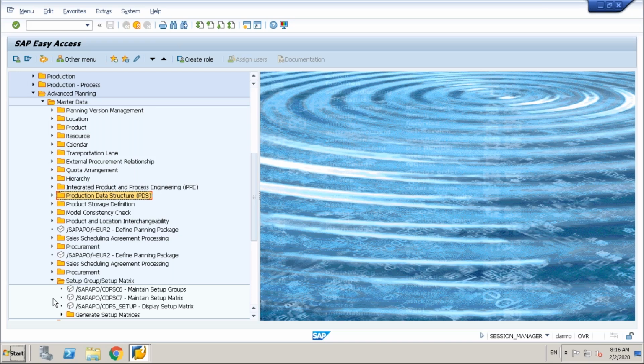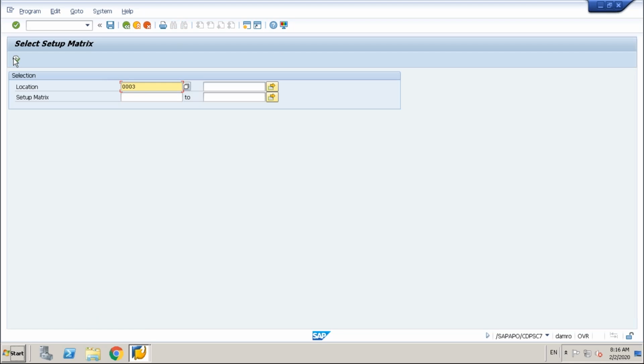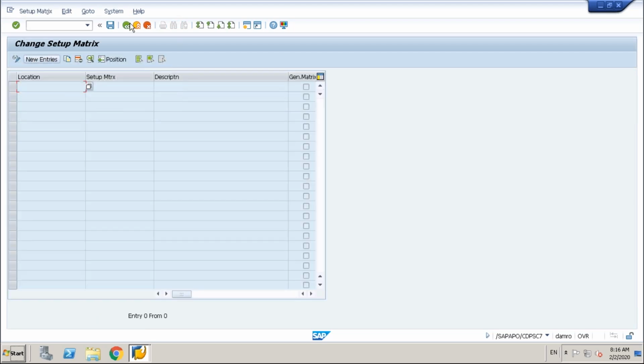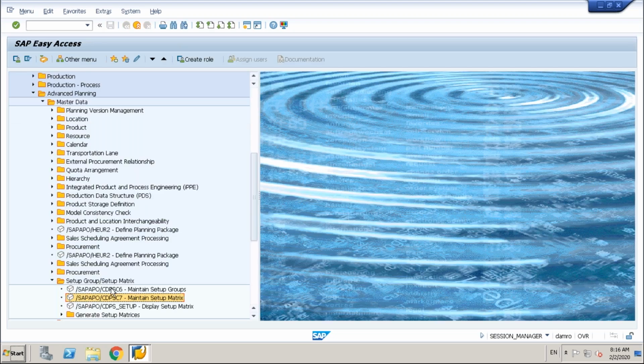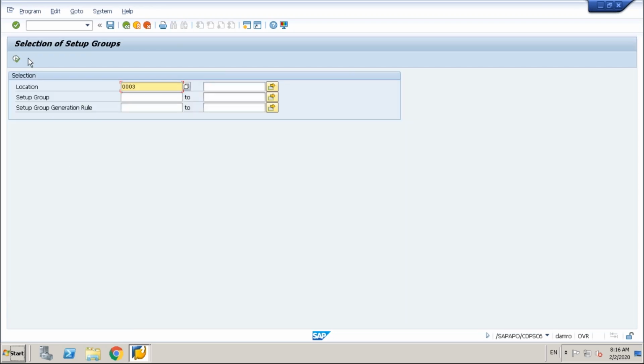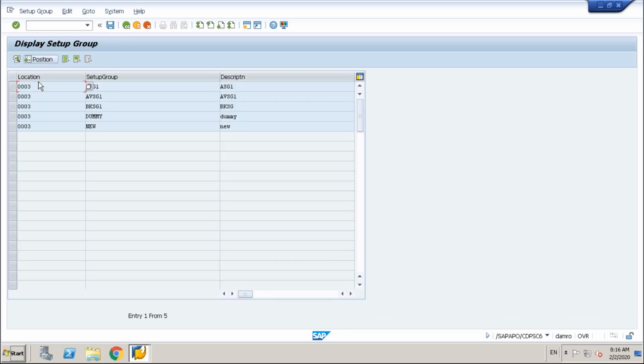And then I was talking about setup groups, which I just went to the transaction directly. But in our setup group session, I'll show you. Why I'm showing you now is because I was saying that in ECC it's a configuration, in APO it's a master data. And the matrix is always maintained in APO, and that's why you get a new entry screen here, whereas in setup groups you cannot. The master for this is the ECC system. So if you go to setup groups, you don't get to see new entries here.